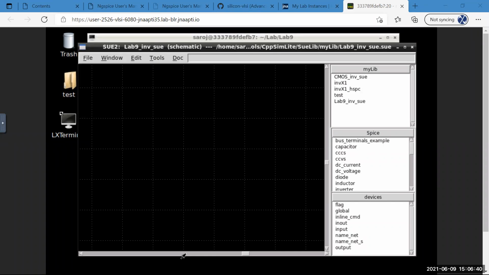Shift, left click. Yes, sir, I'm doing that. Then we should go with all files or SUE files. You can do either. I'm just saying that if you do SUE, then it'll keep giving an underscore SUE name to it. So if you want to avoid that, just go all. Okay.